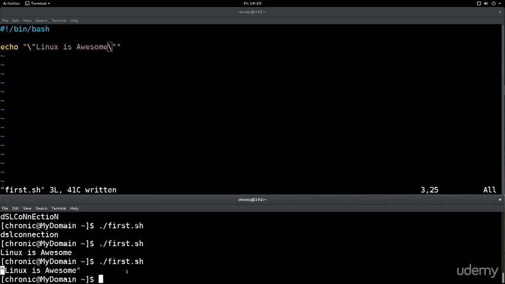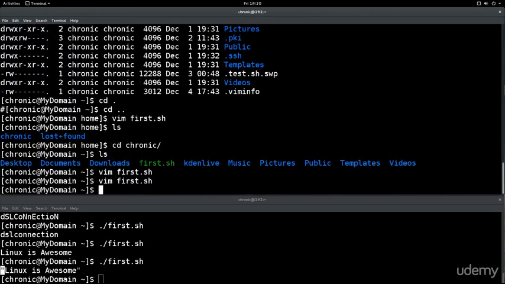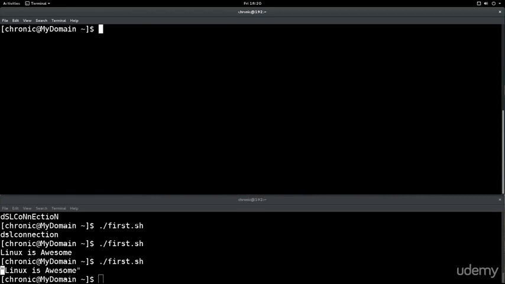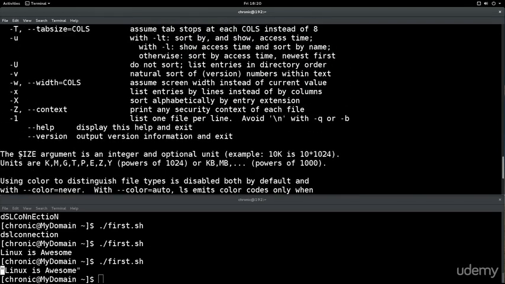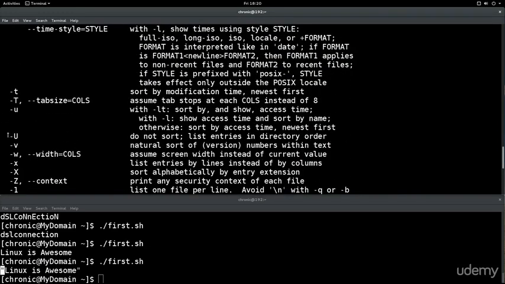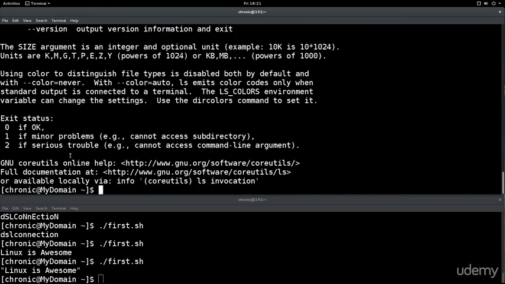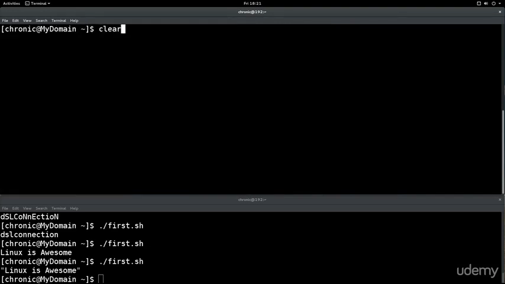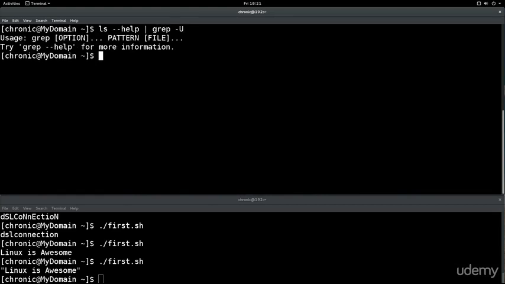Also, it's a good idea to use this with some other commands. For example, if we were to use grep, let's go ahead and clear this and do ls --help. You see, you get a lot of things here, but we would only like to know what the capital U option does. How are we going to extract that from there? Well, we're going to use this and then pipe, which we're also going to deal with, pipe and then grep. And if we do this, capital U, no, nothing is going to be outputted.